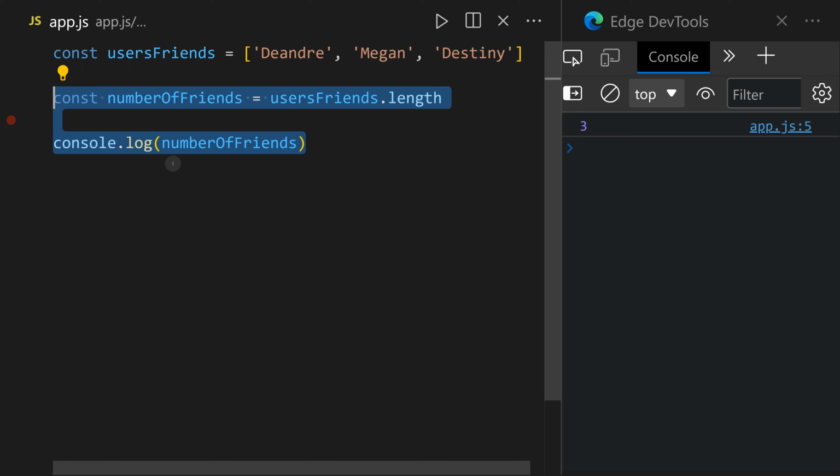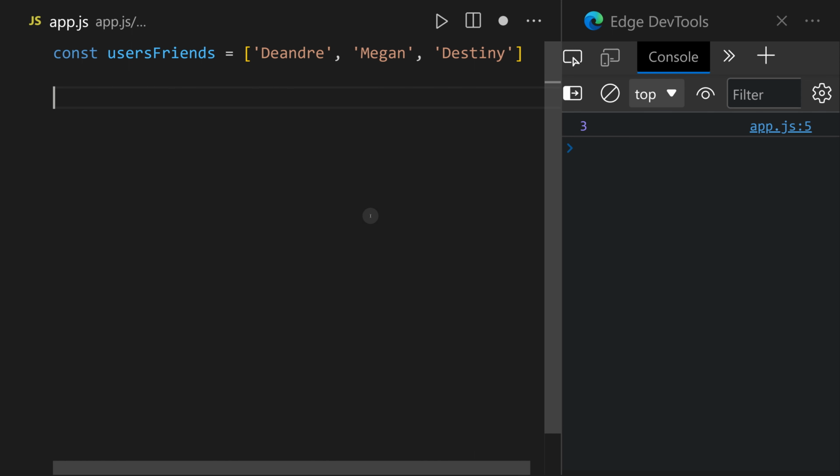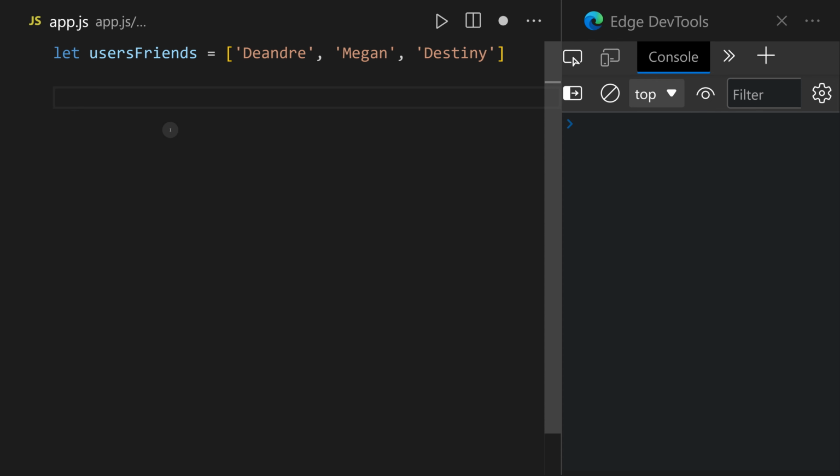Cool. So those two are pretty straightforward. The next thing we're going to look at are methods. And just like strings, numbers, and objects, JavaScript gives us a few built-in methods to use with arrays too. And I want to emphasize, it's not important you memorize all of them here at all. This is just to see what you can do with arrays so you can always Google it later when you forget. So the first thing that we're going to try to do is to add a new friend to the user's friends here that we have.